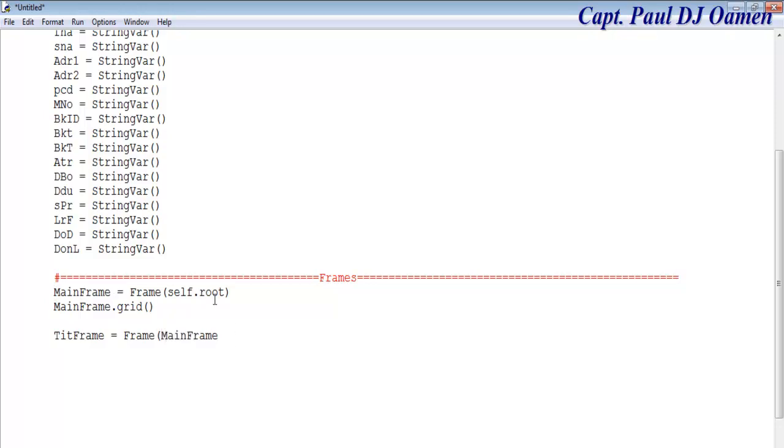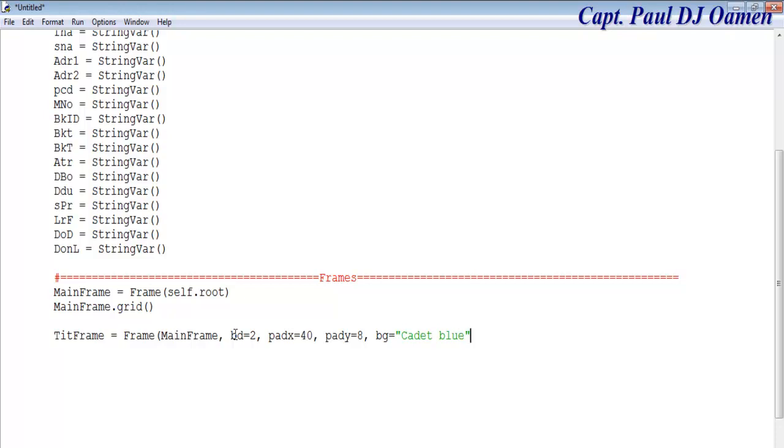If you notice, main frame is inside the root, while the title frame is inside the main frame. As for the title frame, I'm going to add a little border of bd equals 2, and enter a comma there. Let's get it padded to the left axis. I'm going to make that approximately 40, comma. Get it padded to the y axis, and make that 8, comma. Then BG color, background color, I'm going to make that candidate blue there.